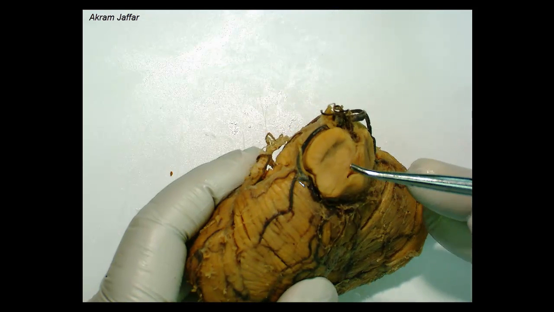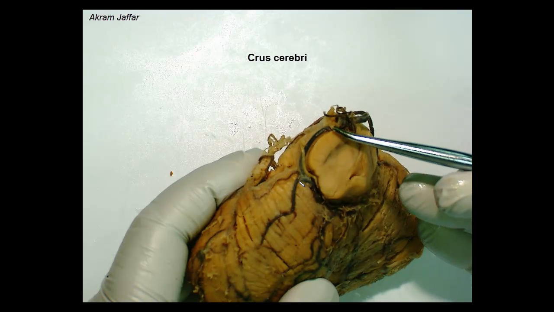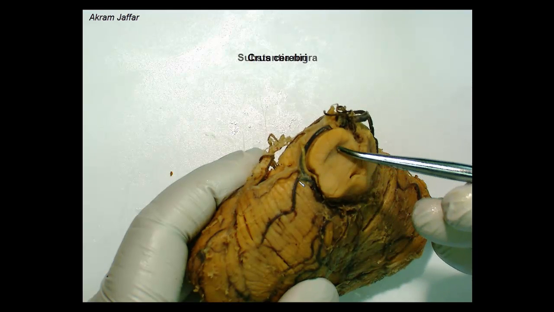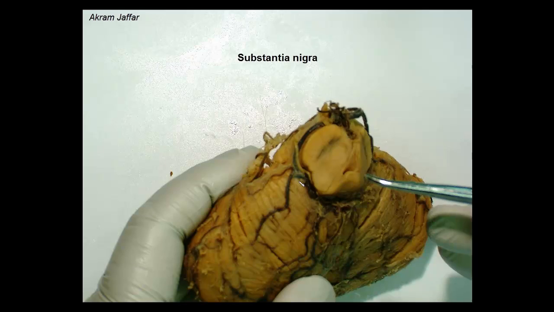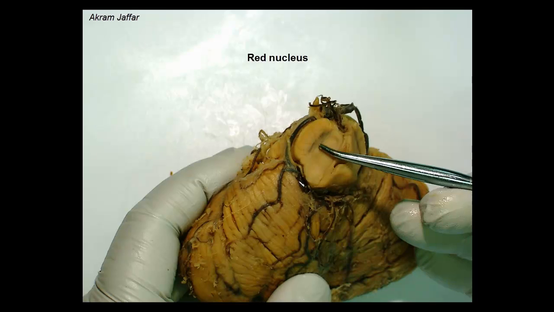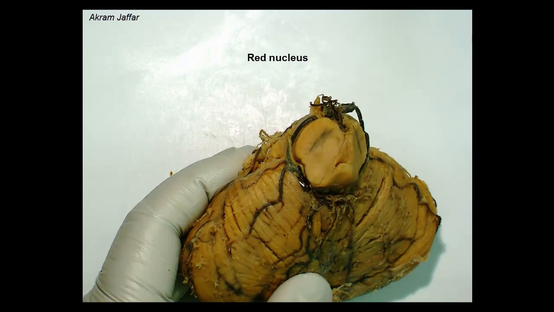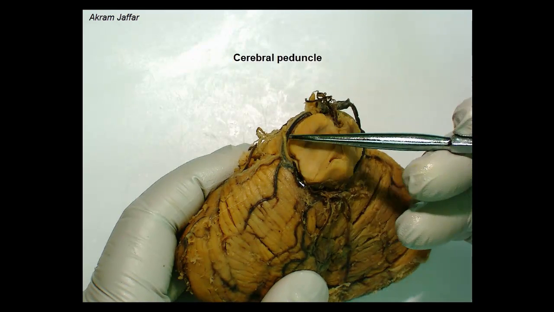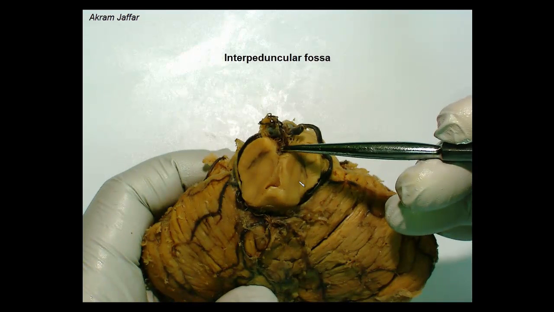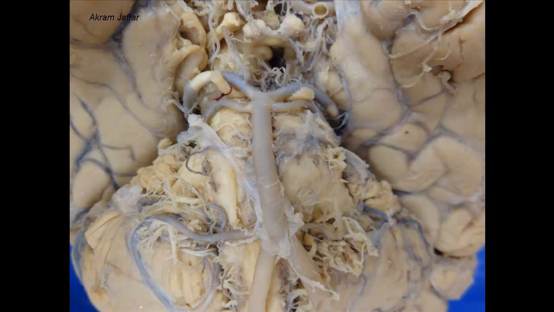This section is a horizontal section through the midbrain. It shows the crus cerebri — you can see the white matter here. This is the dark substantia nigra. In the tegmentum, you can see the red nucleus, large and oval in shape, called the red nucleus because of its high blood supply. The whole structure is called the cerebral peduncle. This is the region of the interpeduncular fossa, which is perforated by the central arteries, as mentioned previously.